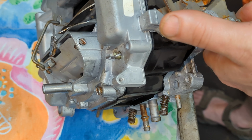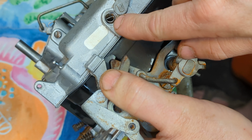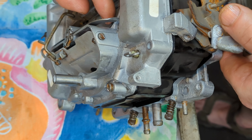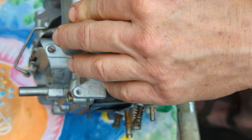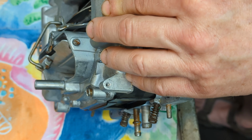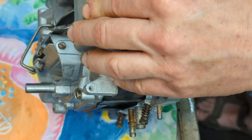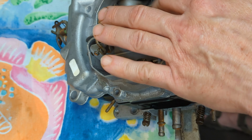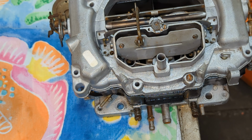So, now I'm concerning myself with this little spring inside of here. Yeah, you see that one right there? It goes in there. It goes on this plate, the end of that rod. Okay, so that's really important. Because if you don't have that spring in there the way it's supposed to be, then this thing will just be open all the time. And you don't want that. You want it to have some tension on it. So that's why the spring is there.